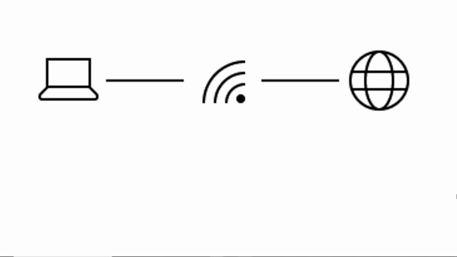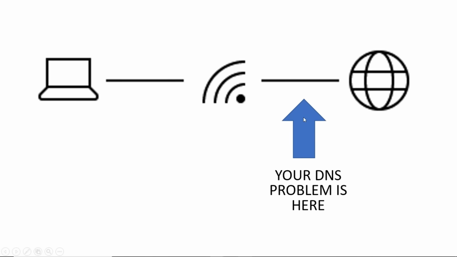I'm connected to the internet now, so my diagram looks like this. And what this is telling you is that the computer is connected to the Wi-Fi. That's why there's a straight line. If you have a cross there, that's telling you that you have other problems, that your computer isn't connecting to your Wi-Fi. Then you've got the Wi-Fi here and the internet here. So this is saying that you're connected to the Wi-Fi and you're able to access the internet. The chances are that your problem is here.